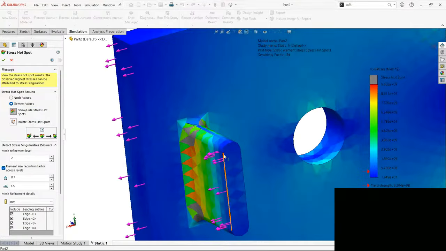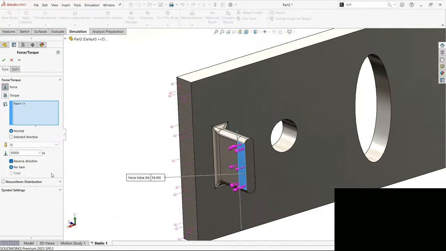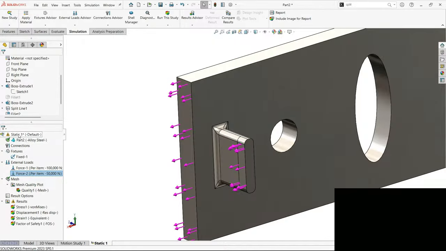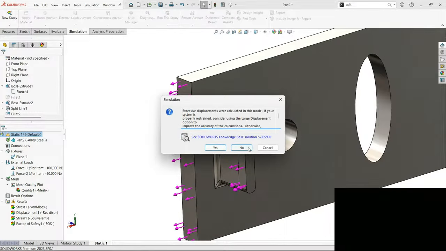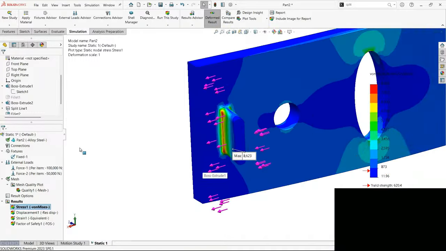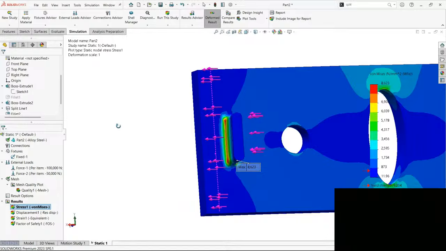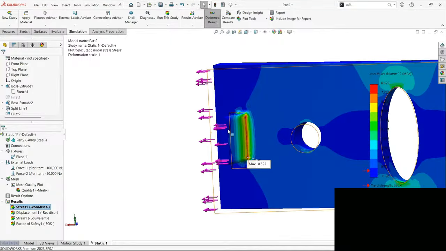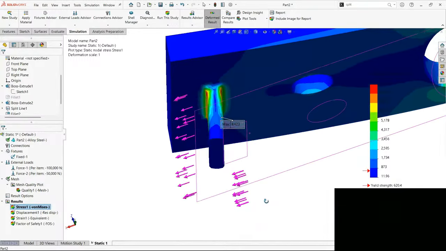Now in short, this particular fringe and 85,000 Newton force is too much. Let's just reduce it to 50,000 and try to run this. I just want to avoid that stress hotspot in short. So I'm trying to make the modifications in the model. Actually, design changes I should do. I should not reduce the value. Now I could see still this particular frame is not considering this particular load case.